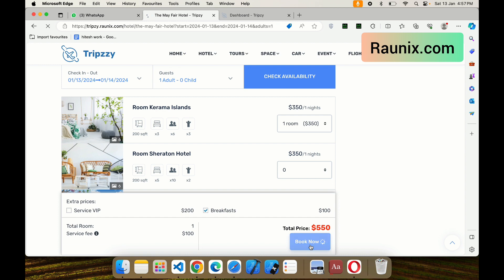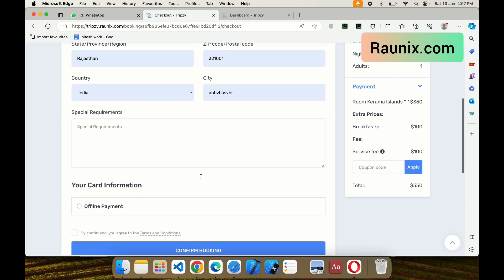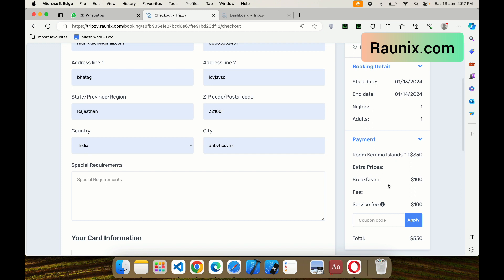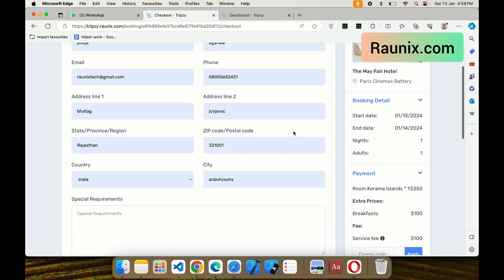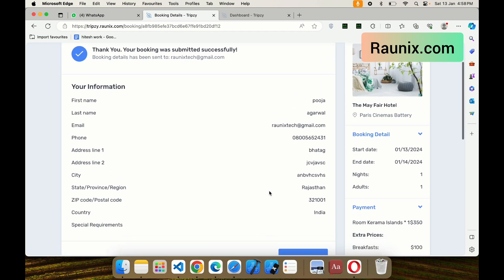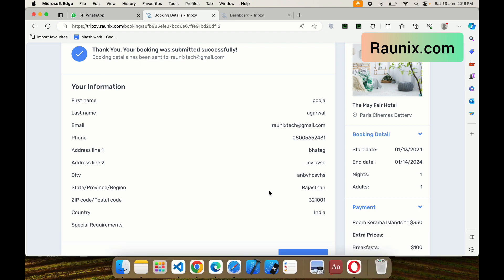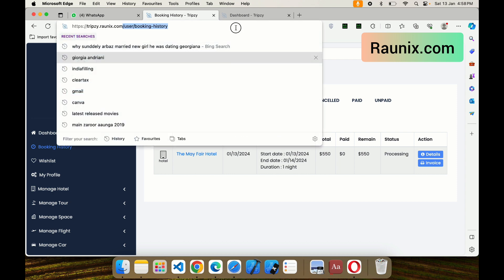When you click 'Book Now,' you can enter your name, phone number, address, and much more. You can see your complete order summary — the payment breakdown, check-in and check-out dates, number of nights, number of adults, and any additional fees — all of which are controllable by the admin. After confirming the booking, the booking goes to both the hotel owner and the admin, who can manage and confirm it. Then the customer can go to the hotel and have his stay.